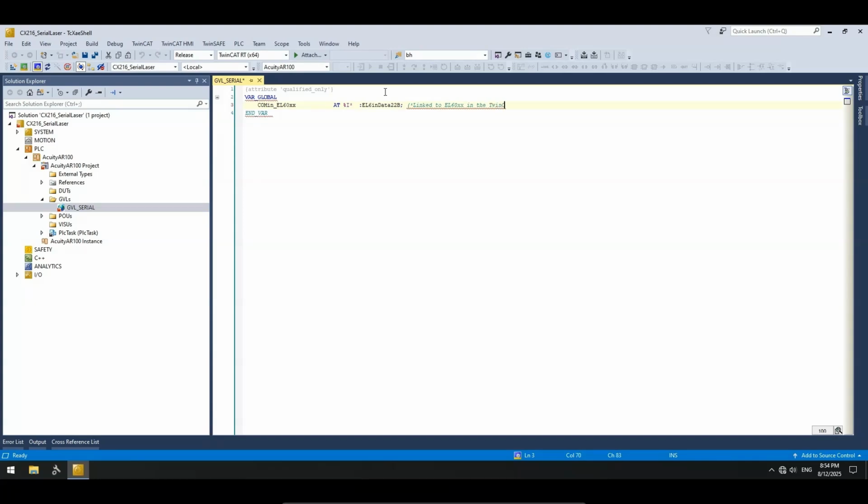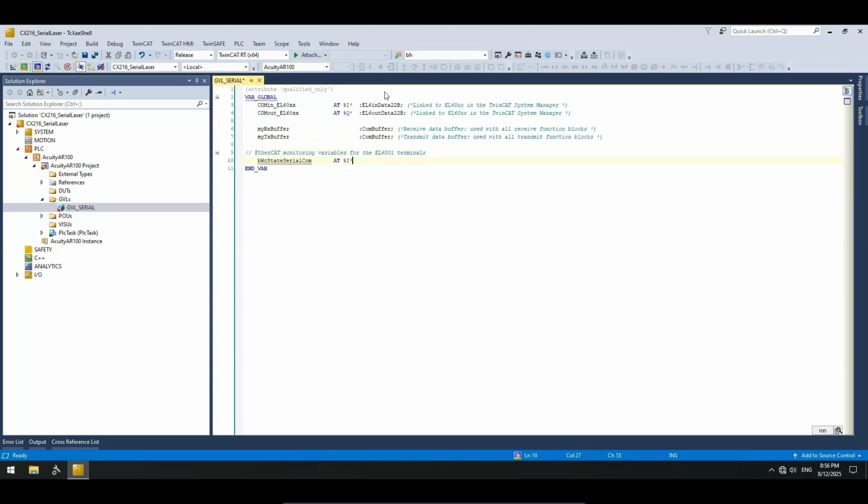These will be linked to the corresponding PDOs of the EL6001 terminal. Next, I will need receive and transmit variables of type COM buffer to hold the data for use with the send and receive function blocks. And finally, I will create two more variables to map to the I/O terminal for diagnostics purposes only. These two variables are optional and not required for serial communications.